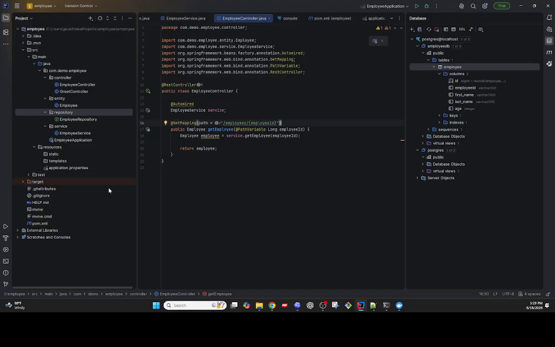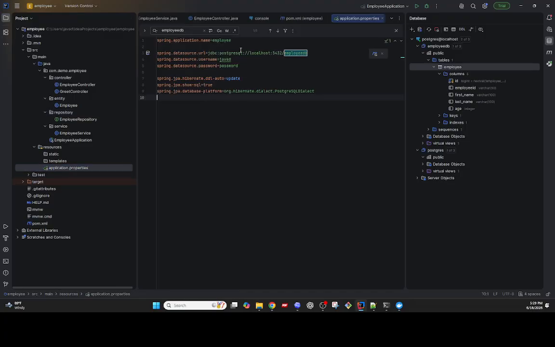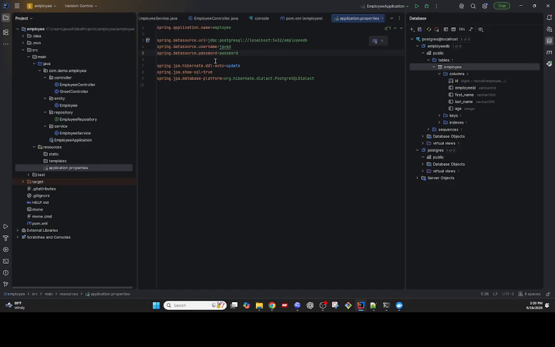So in application.properties, we define that information. Basically, we say this is the JDBC URL and username, password, and we want to see the SQL. This is good for debugging.